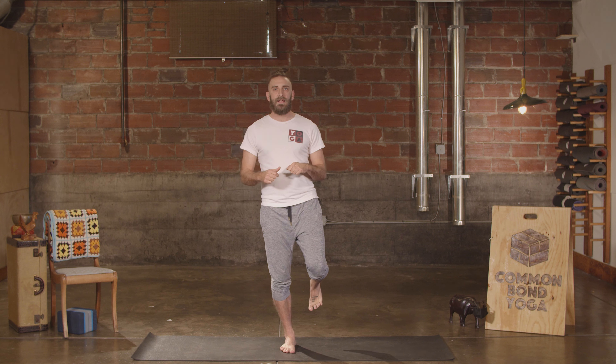Let's start with our left foot. Bend the knee and squeeze the whole bottom of the leg, and then relax that leg back down. Then switch over to the right side — bend and squeeze, and then relax and set it back down. Left leg again, bend and squeeze, relax. One more time on that right side, squeeze the whole thing, bring the heel up to the butt and let it go.